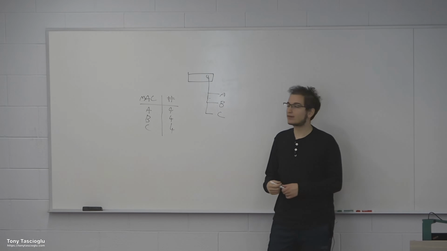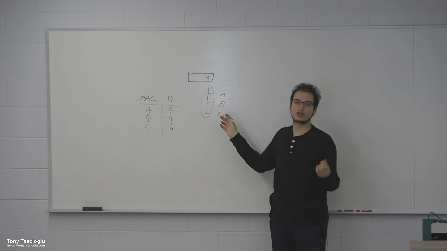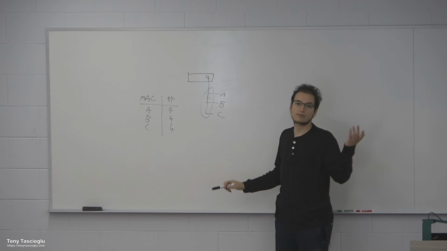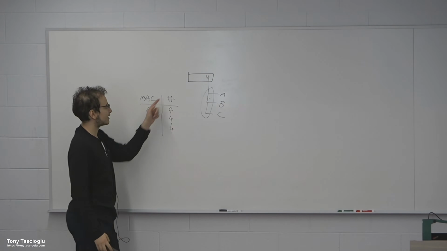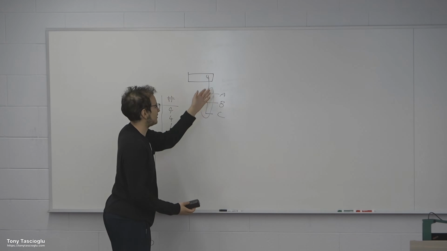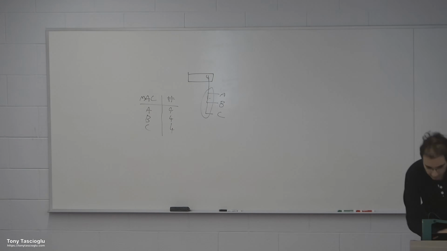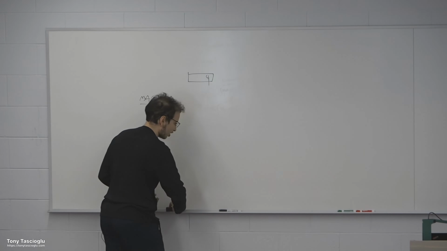Now, this could be for a number of reasons. Maybe these are just connected in a single collision domain, just like a hub. In that case, when this is sent over here, it's going to go to A, B, and C, and it's up to A, B, and C to know to ignore it. Or maybe this is just the case that this is quite common.